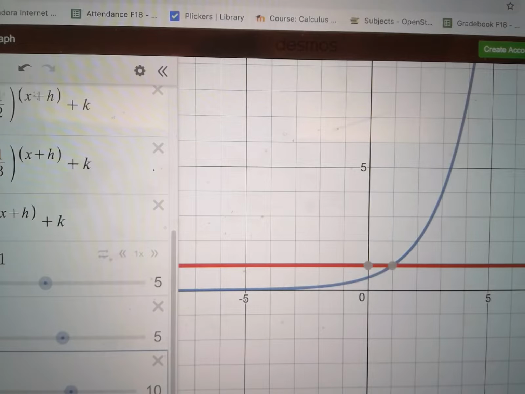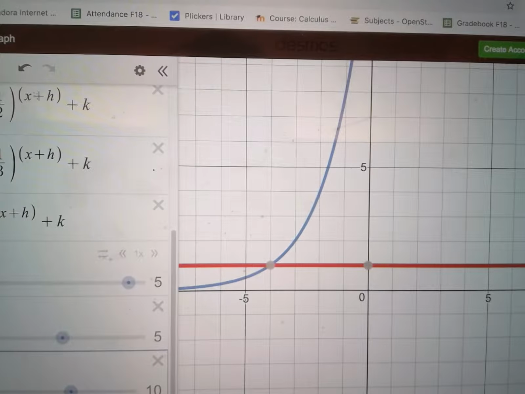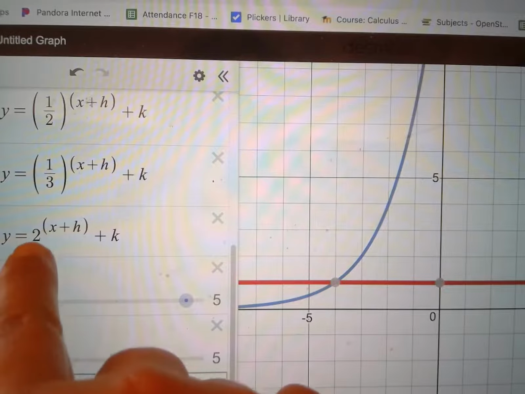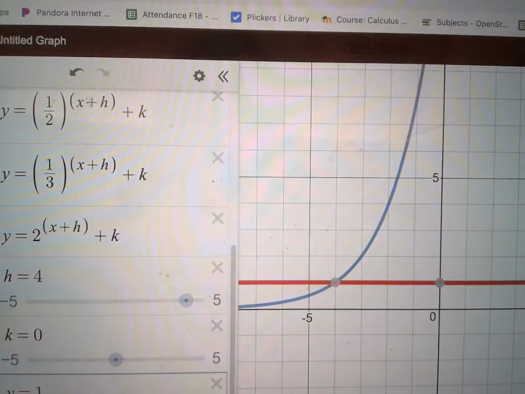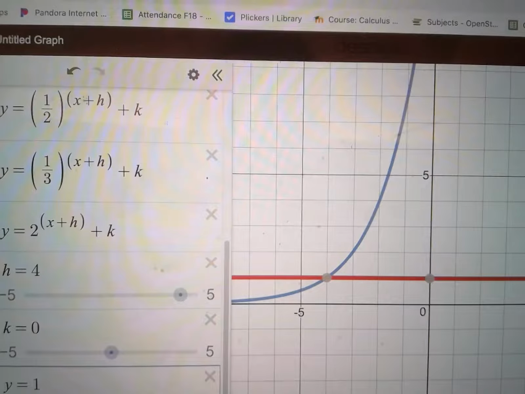That's the point it always has in common, so that's the part that I think of when I'm trying to shift it. Okay, so when my h is up here with my x, that shifts me back and forth. And so what do you think the k will do? Well, when I had x plus 2 quantity squared plus 4, the 4 would be my k, and that moved me up and down.